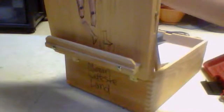It's got a detachable thing right here, so you can set this up as an easel. And it's got two drawers, and it's falling apart in parts, of course. It's nice. It's pretty solid. It's gonna last a long time. And then you open it up like this, and there's this easel right there that you can work on. It's not just that itty bitty type of easel, but it's got this part that detaches and puts on the inside, and so you've got a full easel that holds all your stuff. That's pretty cool.